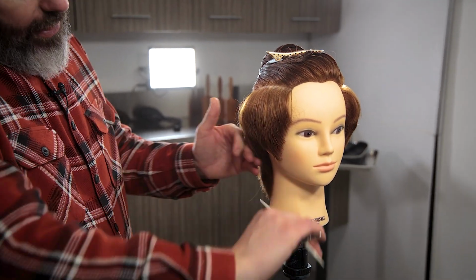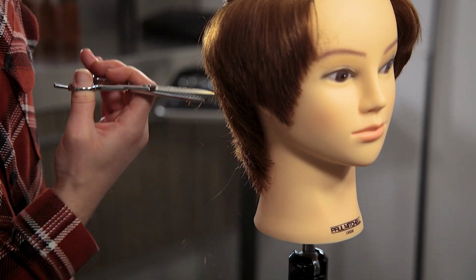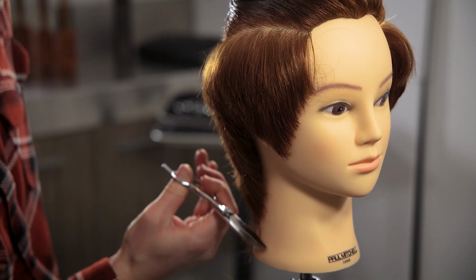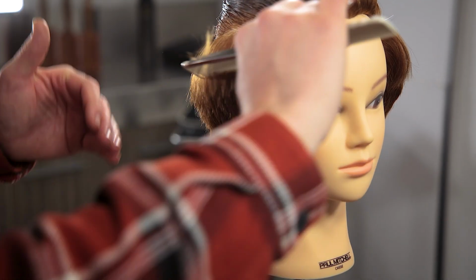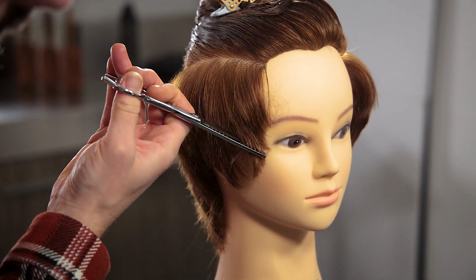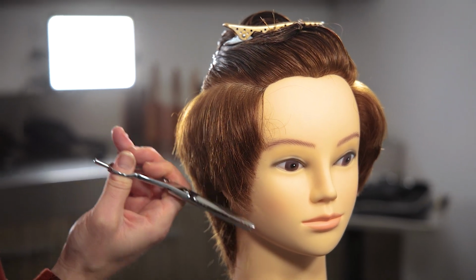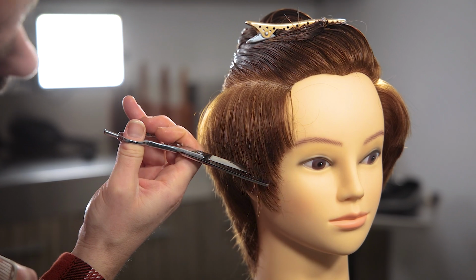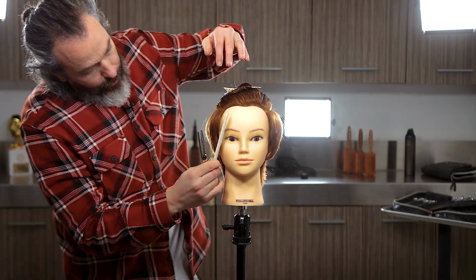And one of my things that I like to do is that I like a texturizing scissor quite a bit because I can just go in and soften up what I need to soften up just along that perimeter. Now, what I like to do when I do this is I'm just almost chewing right through some of these pieces just to make it not such a hard line right through there.